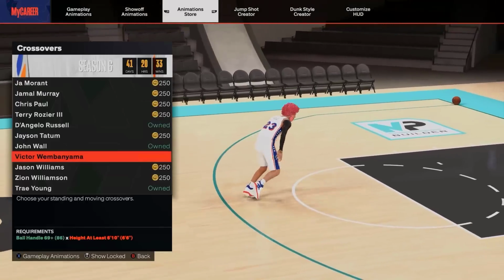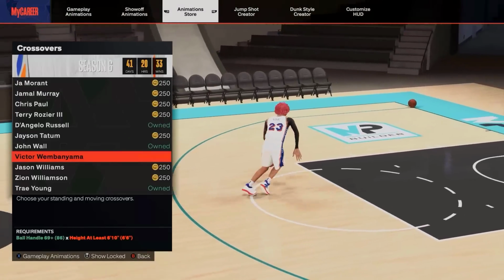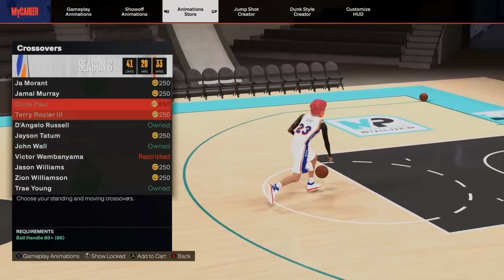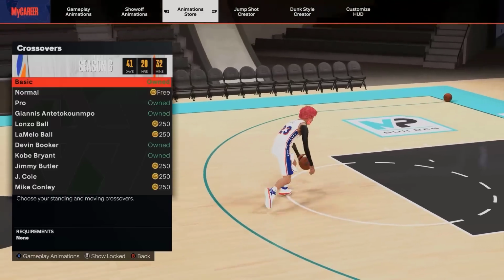If you're a big man, Wemby is a godly crossover, so try this out and put it on if you can. If not, you only have normal or a basic. Try them both out and just see which one you like more.